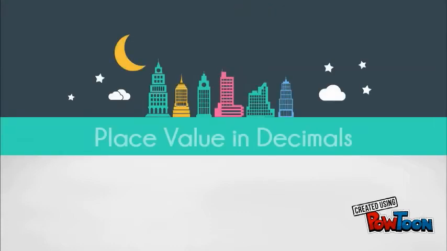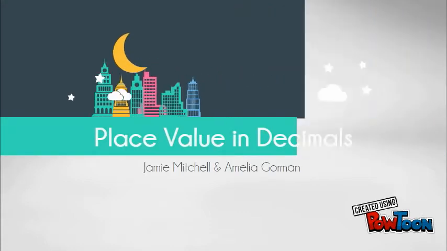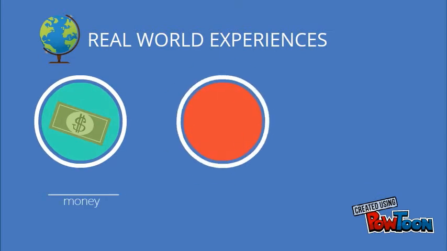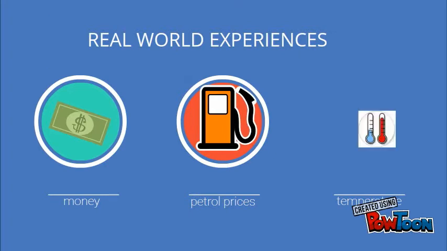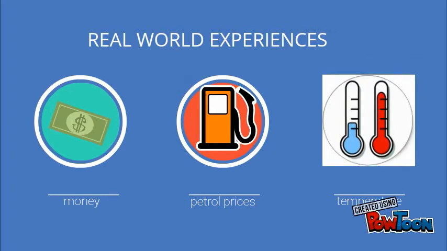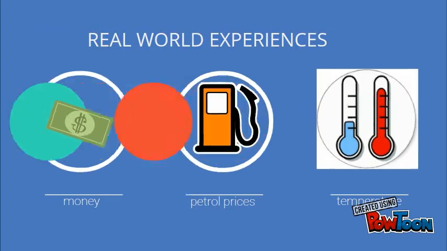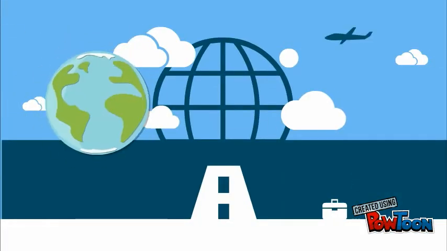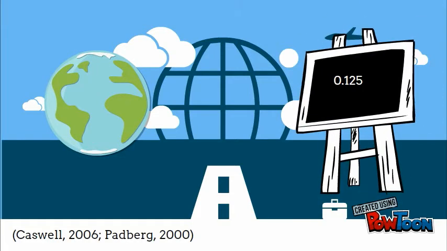The topic of this presentation is place value in decimals. Due to the nature of our numeral system, decimal fractions are central to young students' early success in mathematics. Students are in contact with decimals in the real world in forms such as money, petrol prices, and temperature reading. Students have difficulty transitioning from real-life concrete experiences to abstract notation.